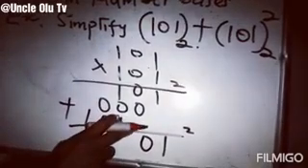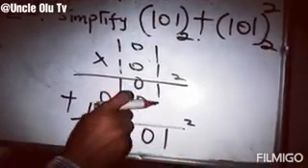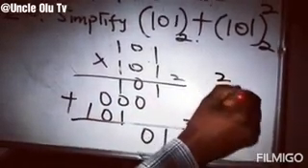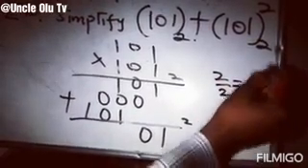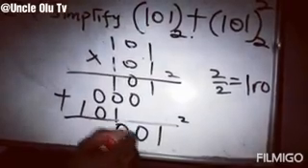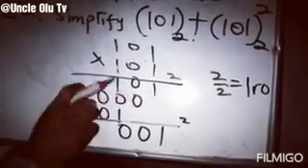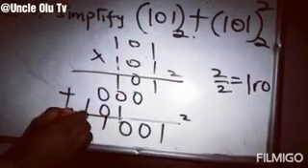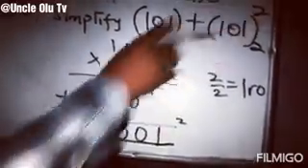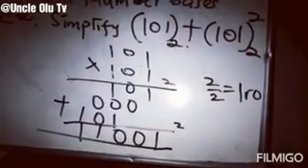1 plus 1, 2. I've told you when it is up to base, you don't write it down like that. So 1 plus 1, 2. What do you do? You divide by the base. So 2 divided by 2, that's 1, and that's remainder 0. So you write the remainder. The one you got, you bring it forward here. 1 plus 0, that is 1. You can write it, because they are not up to base. Now that you have gotten this one, don't forget you are going to add the answer to this one.